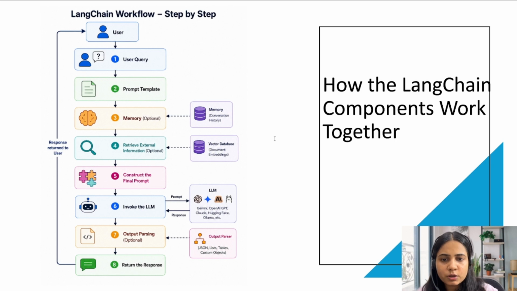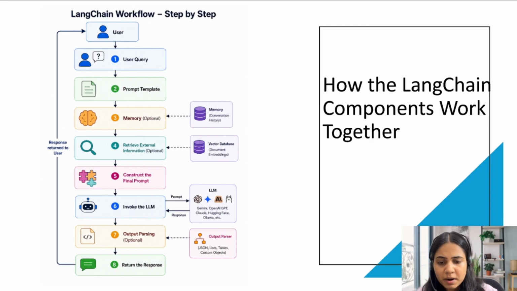What LangChain will do is take the user's query, the document data we retrieved from the vector DB if anything is available, and the conversation history or any system instructions if available, and form a final prompt for us, then send that to the LLM. There are many LLM models, as we discussed. We can use any one of them according to our requirement. So the final prompt is sent to the selected language model, which analyzes the prompt and generates a response for us.